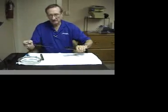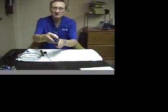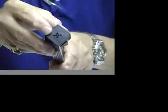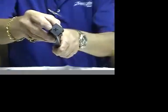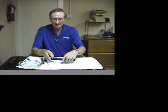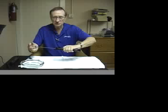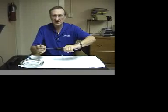Now, it has six holes. Some cigars, if they're too tight, you may have to put two or three holes in various places. What you do is you take the cigar, put it in the channel, put this cover to hold it down tight, put the poker in, and push it all the way to the end of the cigar.